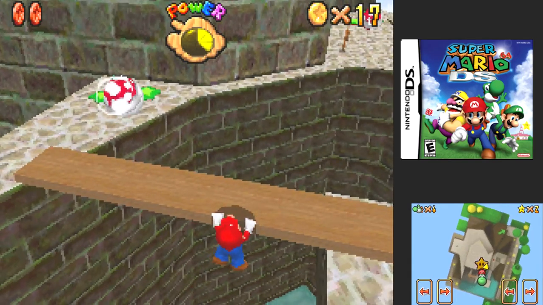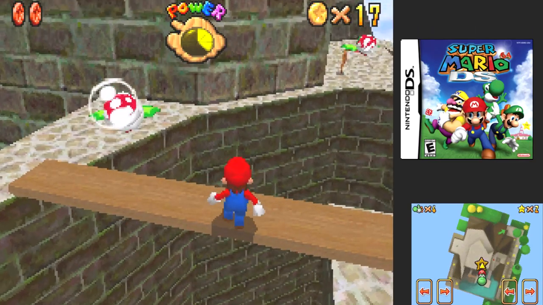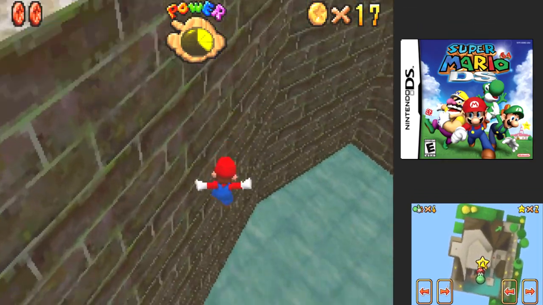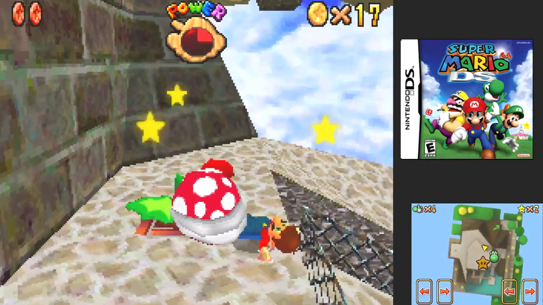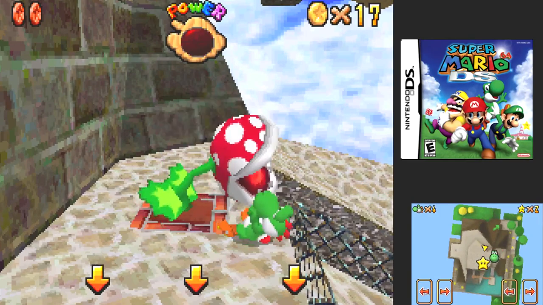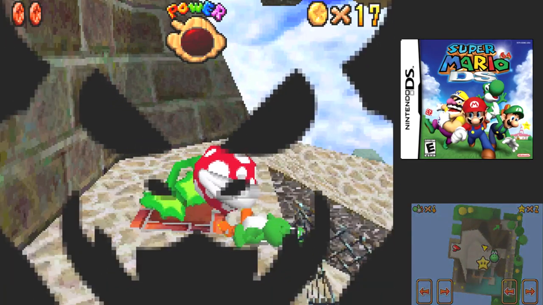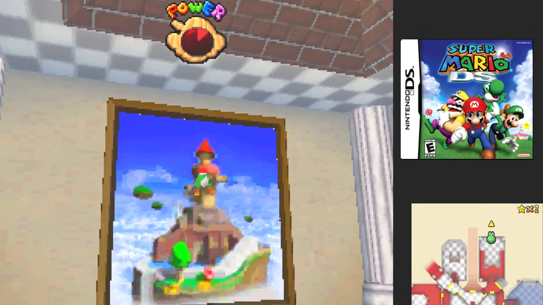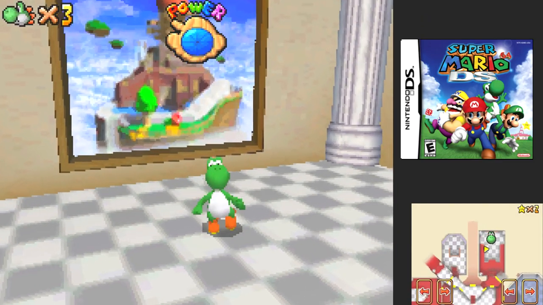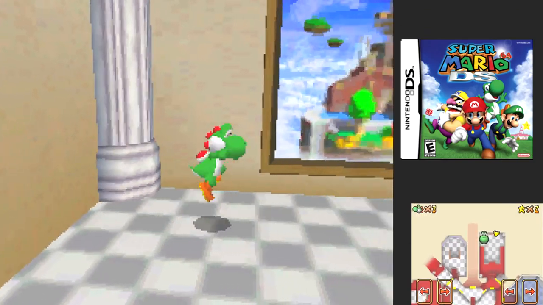Walk slowly, nope. I can just do this. No! Oh no, I died. So I get kicked out of the painting, so that's usual when you die. That's when you get kicked out of the painting, get kicked out of the course, basically.